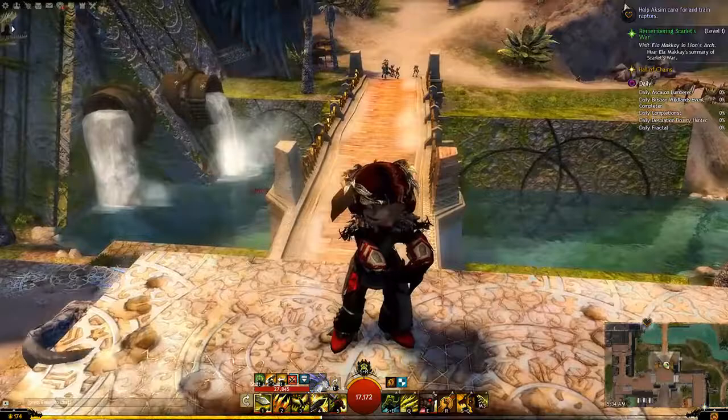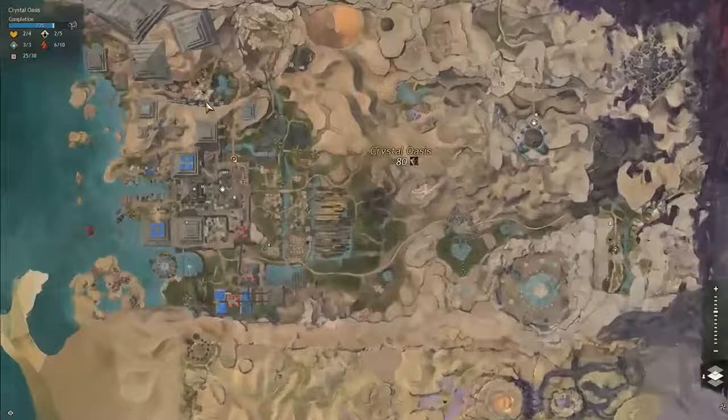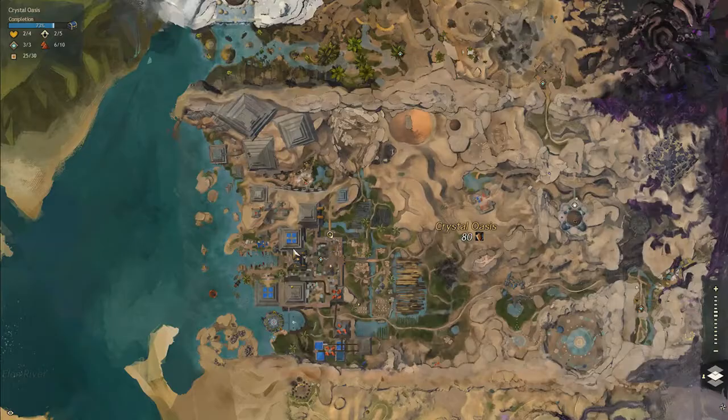Okay, everyone, today we're going to be getting the Sand Lion. And the Sand Lion are actually quite common and can be found in multiple places all over the Crystal Oasis. Okay, maybe a third of the Crystal Oasis. Okay, maybe just a part of the Crystal Oasis. But my point is, there's a lot of spawn locations.